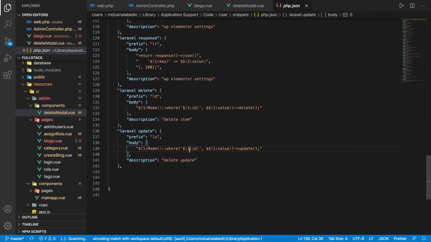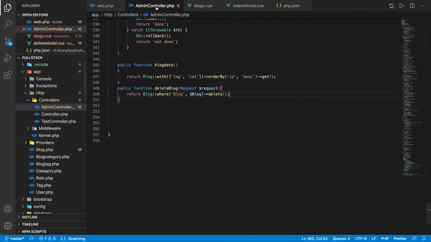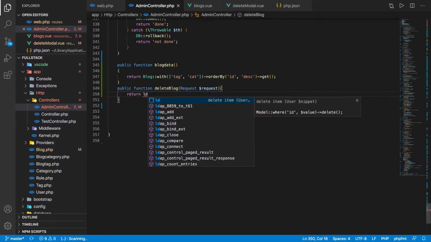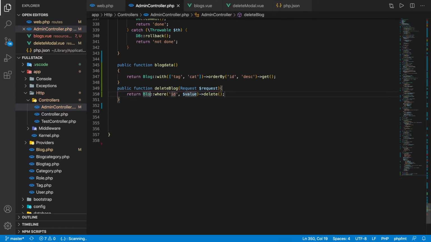php.json, it should be 2, it should be 3, 2. This is the pointer, cursor pointer where it will be. So let's do it again. Laravel delete, model blog id, that's okay, and we can say here request.id. Perfect, nice, right? And we can include return as well if you want to. That's completely up to your choice.